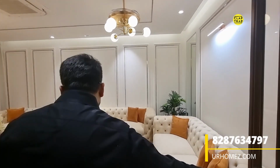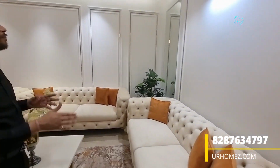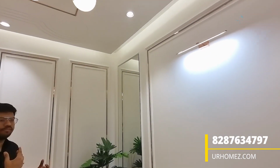तो अगर हम बात करेंगे ड्राइंग रूम की, since it's a luxury house, so we have used suede as well. तो suede थोड़ा luxury होता है, like I said. And अगर आप overall look and feel देखेंगे, so this is something a neoclassical concept. तो अगर आप इसमें देखेंगे, we have the moldings and between moldings we have a rose gold inlay. So this is a major look and feel of the project.